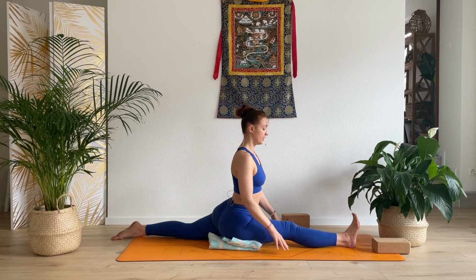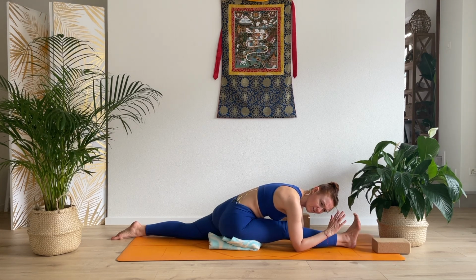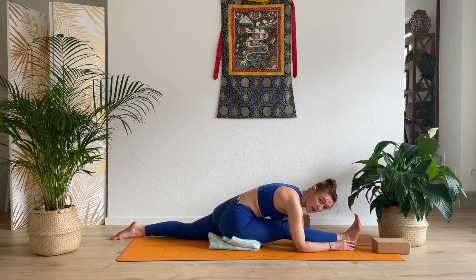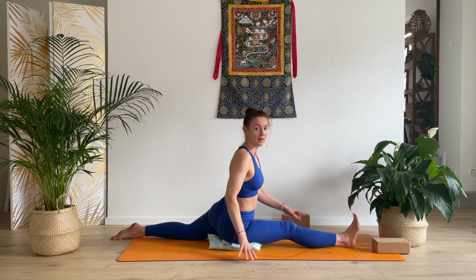Like that. If you want, you can put your forearms on the ground, maybe your forehead on the shin. But this is not that important. Important is to start to feel comfortable in the split pose, in the Hanumanasana. Stay here for as long as you can. And then very, very slowly we exit.